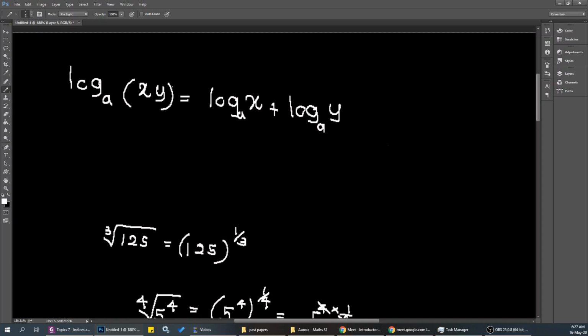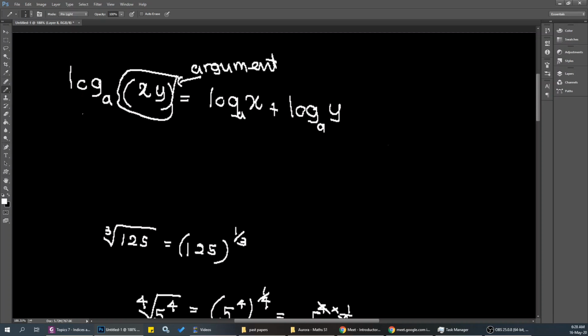Whenever you have a product here, you just write it as an addition. Also you need to keep in your mind that we call this particular part the argument. This is not something that will be asked in the examination, so just keep in mind we call this the argument. Whenever you have a product in the argument, you just expand it in the form of additions, where you write the log values of the respective terms of that product. This is the first rule.